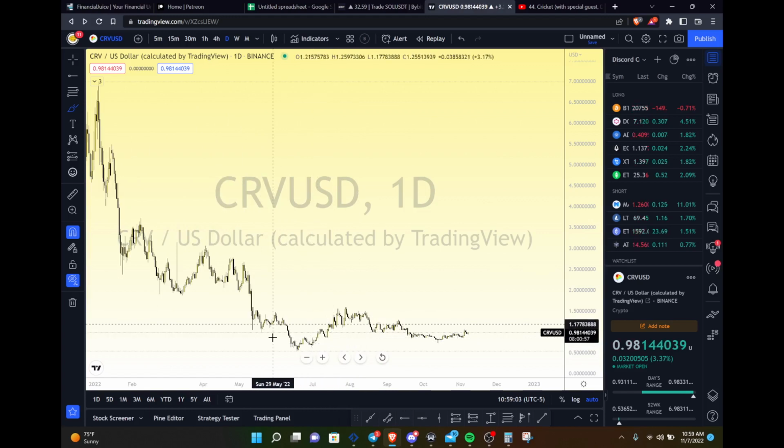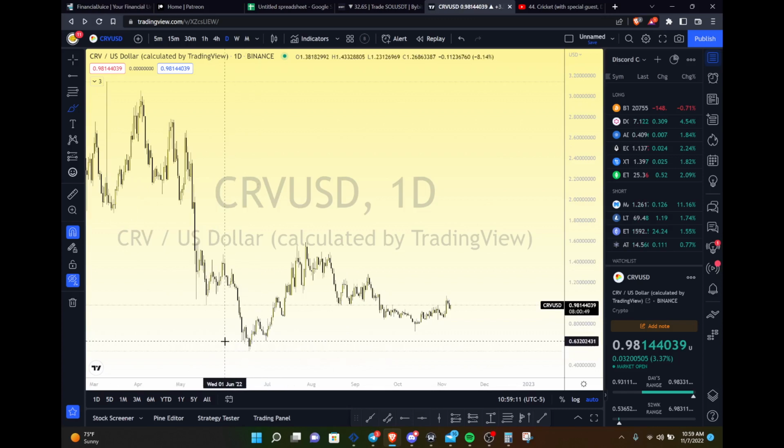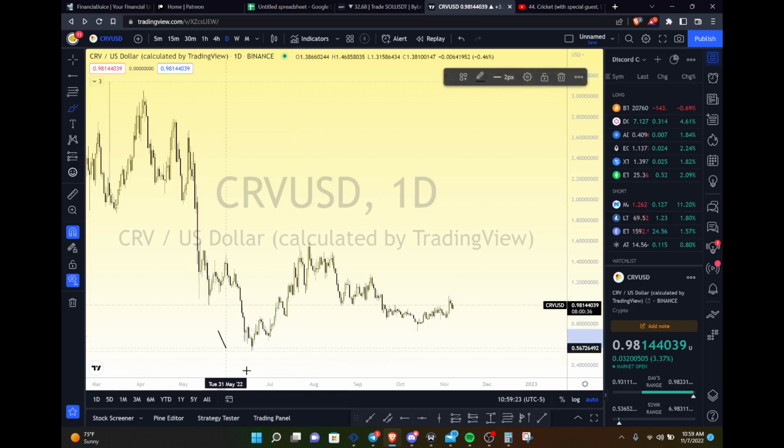So yeah, Curve is interesting. I won't be taking any positions in it. It's just the liquidities for the Discord, I should say. They're not going to see me post a swing trade on this. But looking at Curve, I find this to be very bullish. Honestly, Curve reminds me of Bitcoin quite a bit. To me, you have an Adam and Eve double bottom here. Okay, you do have an Adam and Eve double bottom.